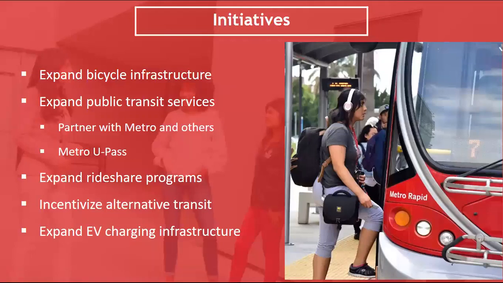Some of the initiatives we're working on in Scope 3 is expanding bicycle infrastructure. So bicycle is an emissions-free method of traveling. So if we can provide better infrastructure and services for the folks that are biking, hopefully we can shift some of the population to bicycles versus single occupant vehicles. We do believe that this is possible because there's a large population of the campus that commutes that lives within 5 miles, which is a very bikeable distance. We are also working with the different public transit services on offering programs to the university and the students.